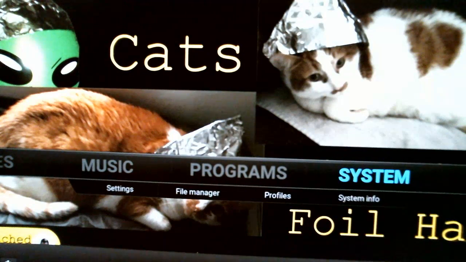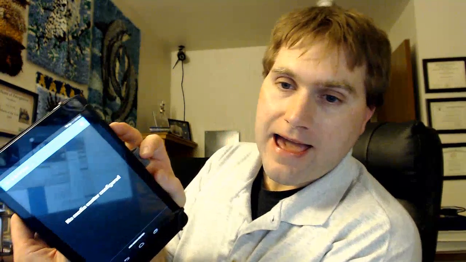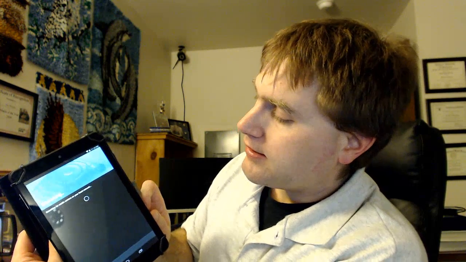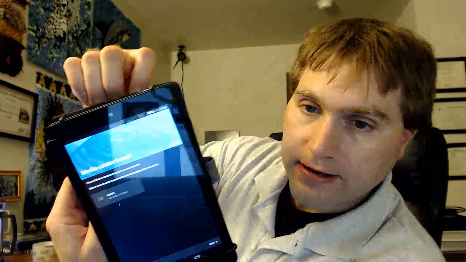All right, so now I have the app on an Android tablet. This is what I'm going to use to control the device. I'm just going to click on the add up here, and then go through everything. It's going to search for media centers on the local network. It may or may not find one. In this case, it does find it. It's right there. Confirm that's the correct one.